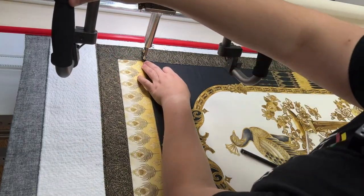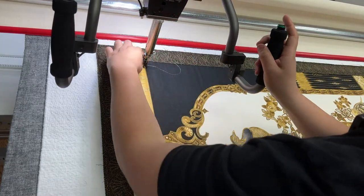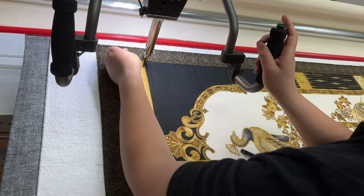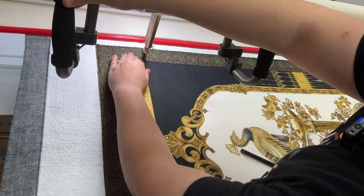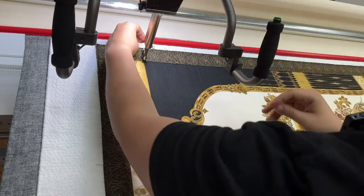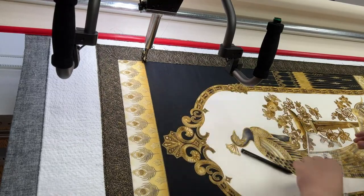I'm going to go ahead and pull up my thread again. I've got my stitch regulator doing 14 stitches per inch. I've got metallic on top, but I'm doing a black bottom, black micro quilter, excuse me, in the bobbin. So that's always a good question that we get. Can you switch top and bottom threads? You definitely can. You're going to have a little bit of tension adjustment, so always be prepared for that. But once you get it set, it turns out looking really, really pretty.